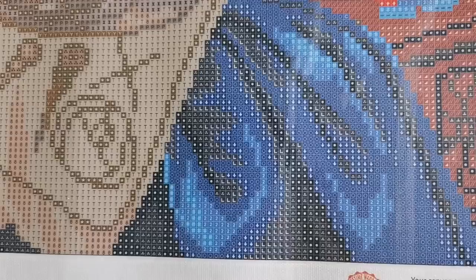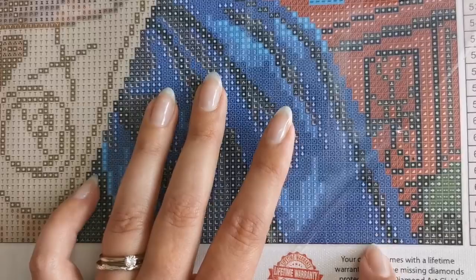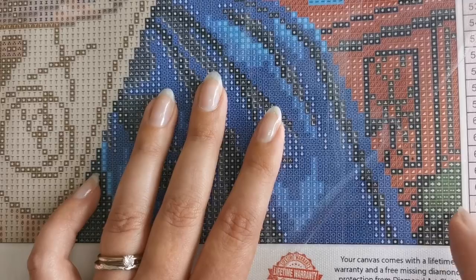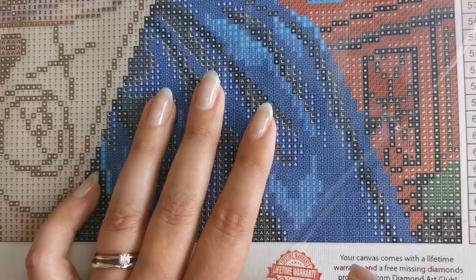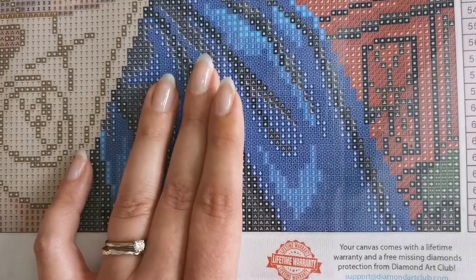And just as a reminder to those of you who are new to diamond painting, this is a poured glue canvas. So it is very sticky. The glue is gummy, which I personally like because you can move the diamonds if you don't get them lined up very, very straight. Don't worry, because once you fill in the symbols around them, they will even out. So don't overthink it too much, but if you do place it sideways or crooked, it's very easy to just go whoop and fix it, which on double-sided adhesive canvases, I find to be a little bit tricky. So just a little helpful tip there.